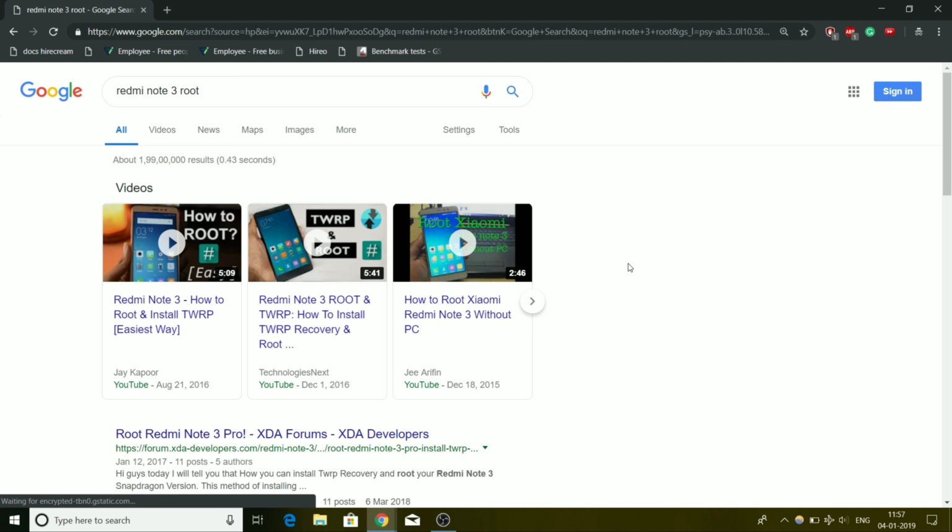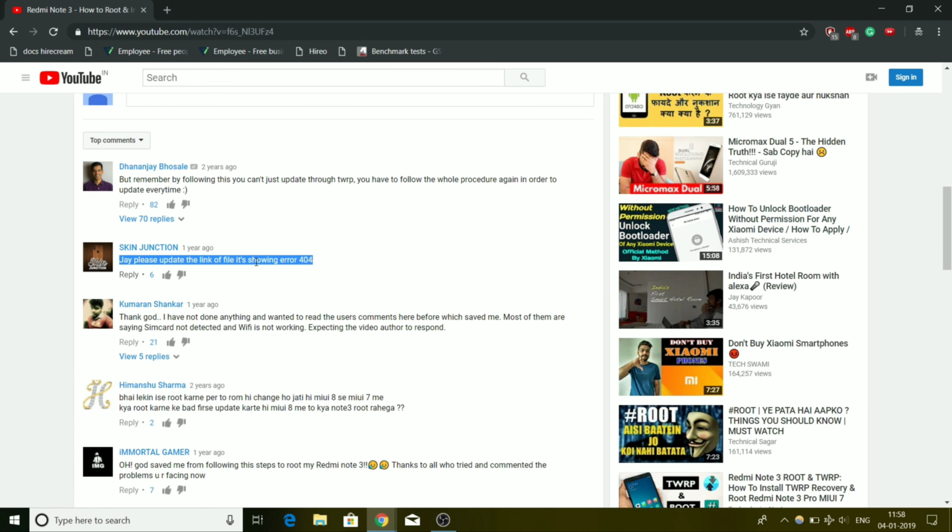But if you want to learn how to root your device, then just go to Google, type in the model of your phone and the keyword root alongside it. So say I type in Redmi Note 3 root, and I get over 1 million results for that. What I would personally do here is open up the first video result, see the number of likes versus dislikes, and check the first few comments, and that will give you an idea about the reliability of the video. If the video isn't reliable enough, just go back, go to the next video result and check that out.